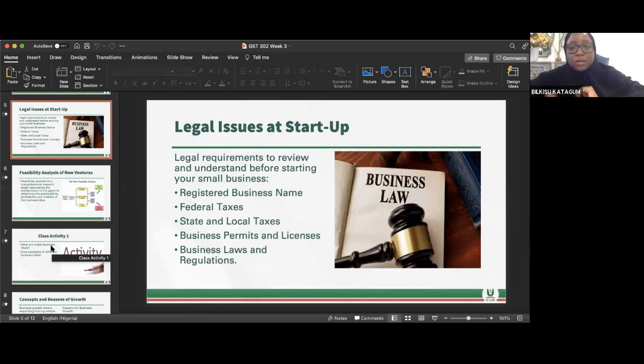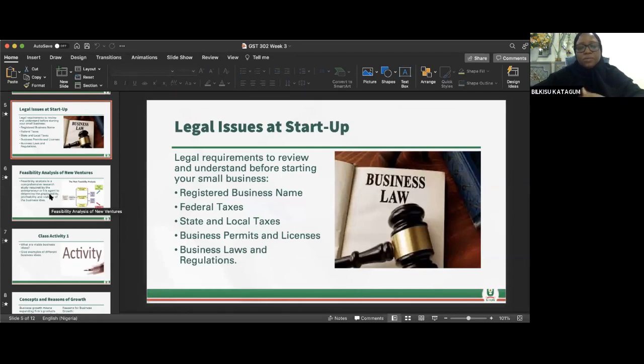Permits also, AMAC give permits, as I said, for those in Abuja. For other states, try and find out. Lagos, I'm sure is very clear-cut. You can find all this information too. And then what laws or regulations are involved. Also, as I said, finding a lawyer that's your friend can actually help you properly.